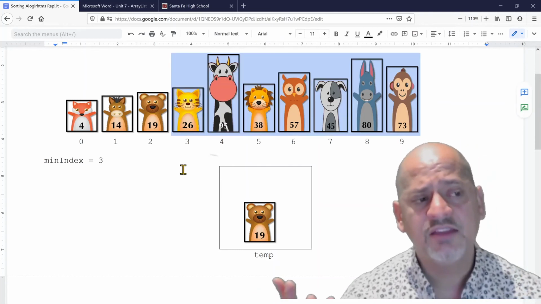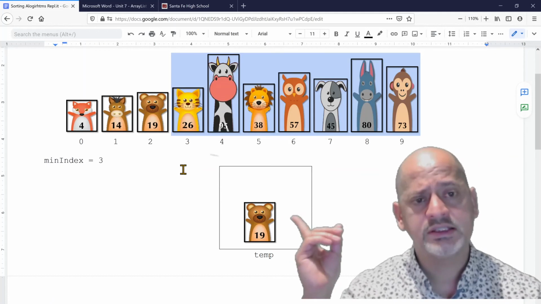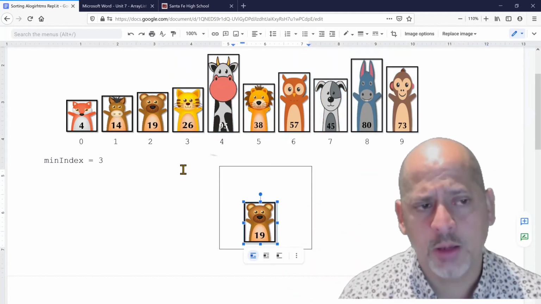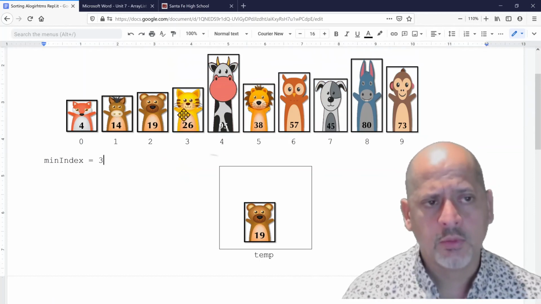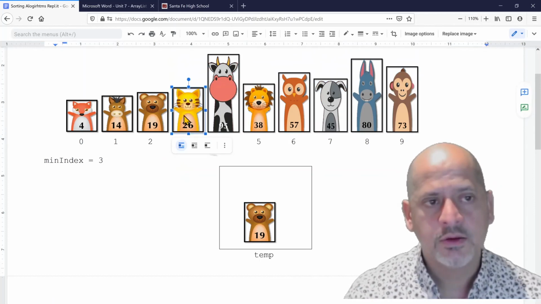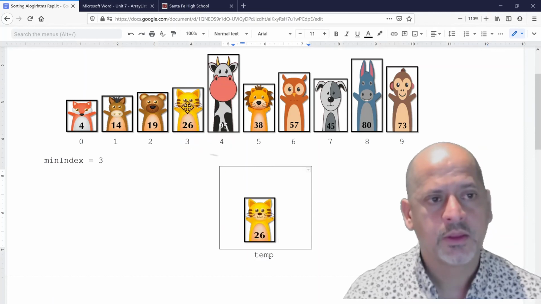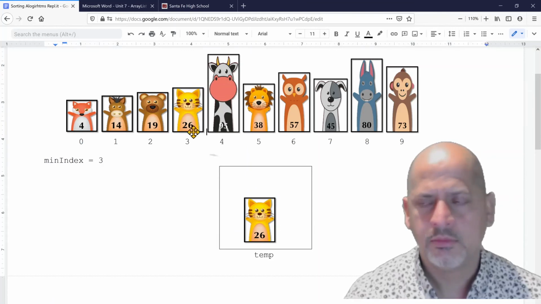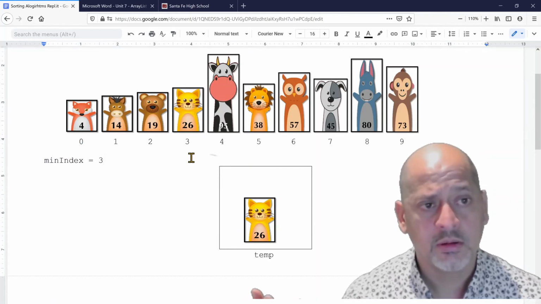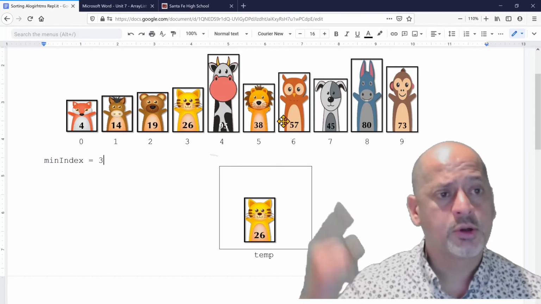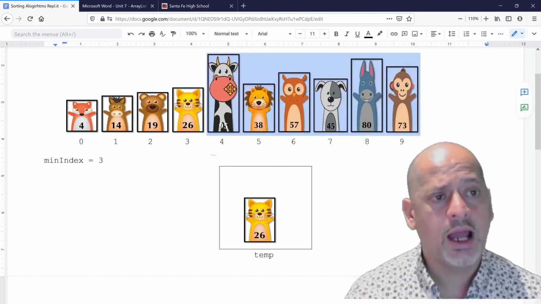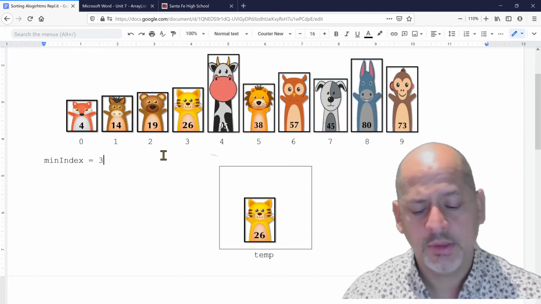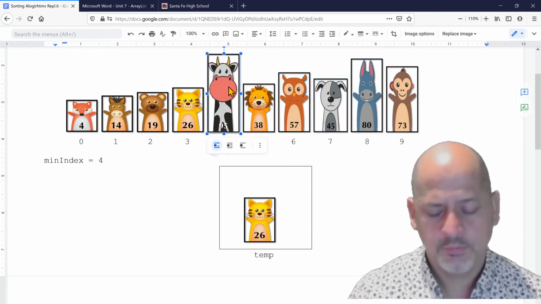Now we can have an if statement saying if the smallest index is the same as the I, don't do anything, but we can just do a swap. So we don't have to do additional coding. We can say, okay, we're going to swap it with itself. So we're going to keep a copy of it here, copy it there, and now we can copy it back. So the algorithm will work the same. Our outside loop continues. So now I equals 4. And we're going to assume that the first element is the smallest one.